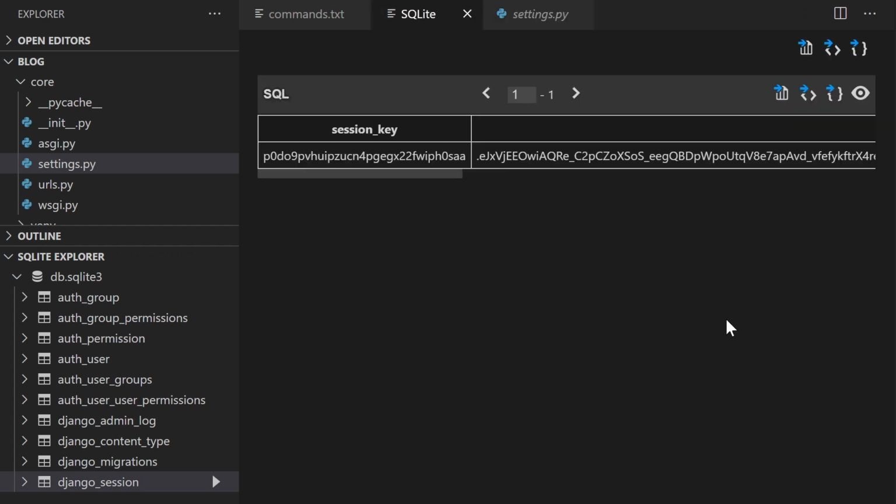So without going into too much detail, sessions are a way of letting us store and retrieve arbitrary data on a per site visitor basis. So the user, when they log in, will create a session on their browser, and data will be sent across the server to their browser, maybe a session key, for example, stored as a cookie in their browser. And then we can utilize that to authenticate the user, maybe, or send data back and forth, or just to recognize who the user is when they interact with our website.